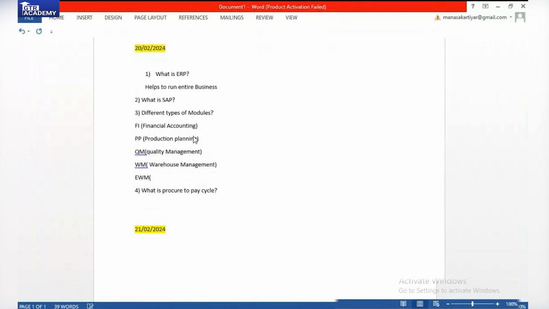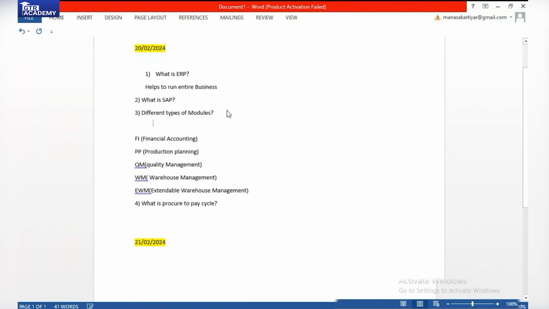SD also I'll write down. Sales and distribution will come for the STO process. Okay, in the next upcoming classes, you will learn what is the STO process and what is automatic determination. This all will be the integration part with the MM team. I think this is sufficient.